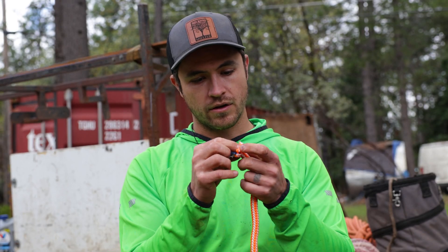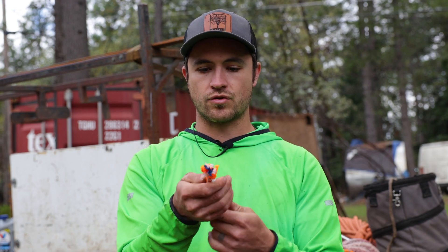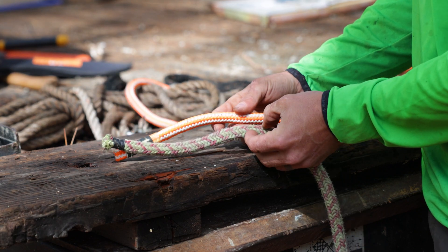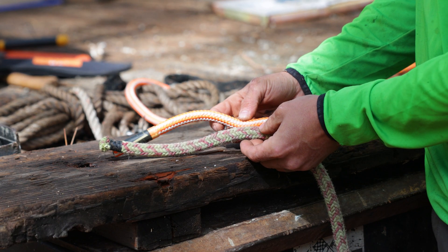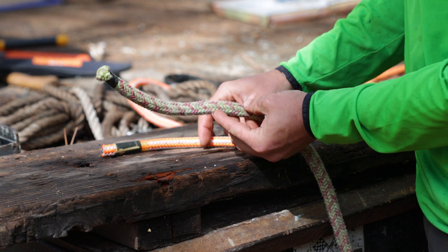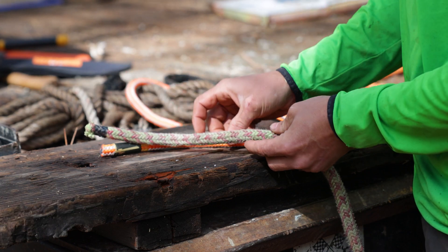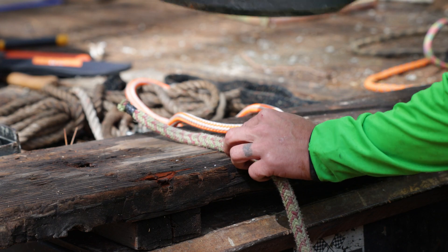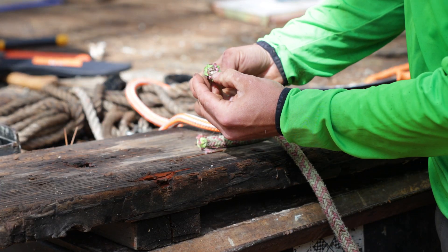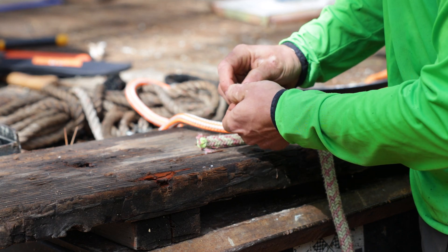You can see all the individual strands here — it's a 16 strand because you've got 16 different strands around the outside of the cover. This other rope is not Sasquatch; it's another 16 strand solid braid of basically the same construction but a slightly larger diameter. I just use it for rigging sometimes, although they say you could use it for climbing — I would not generally do that. Like the orange rope, it also has a core to it, but it's white, so it's hard to tell.